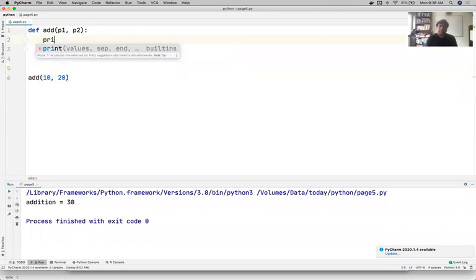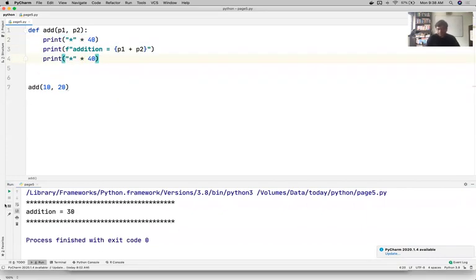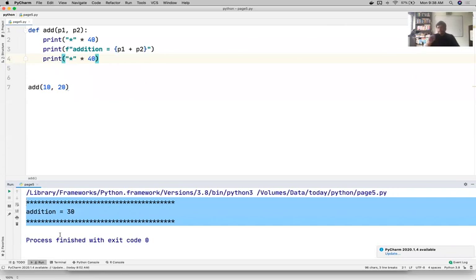Maybe I can come back and say print. This is the star. I'm going to print it, let's say 40 times, after the call, and we'll get the decorated result like this. Decoration does not mean actual decoration like this. Decoration can be thought of as anything. We'll talk about that later with the help of a real example of a logger. But till then, just understand decoration means you're modifying your result. How you want to modify it depends on the functionality, but to start with, this is the way we can do it.